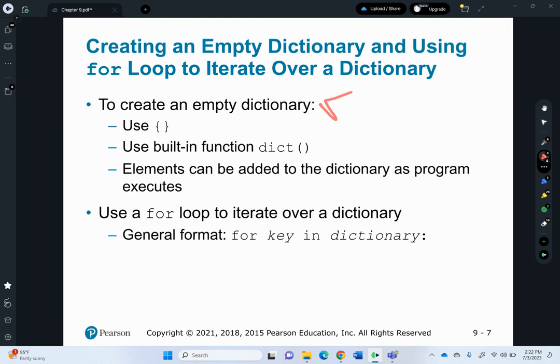You can also do the same thing with concatenating dictionaries. So here we want to create an empty dictionary. We're going to essentially say my dictionary equals and just empty curly brackets.